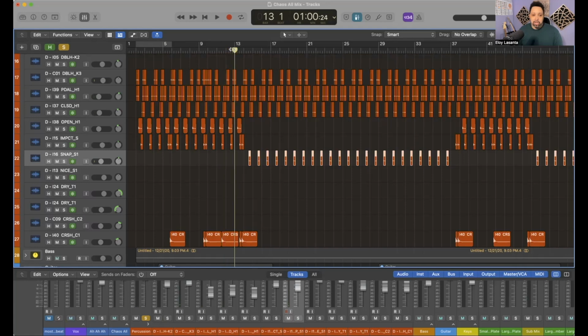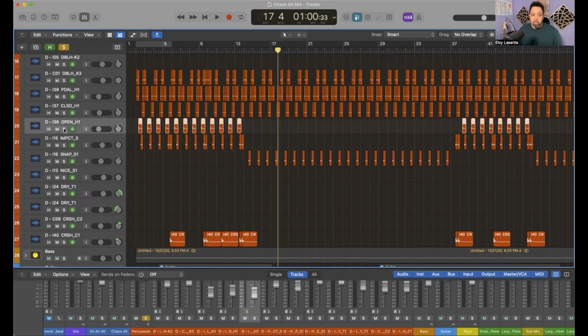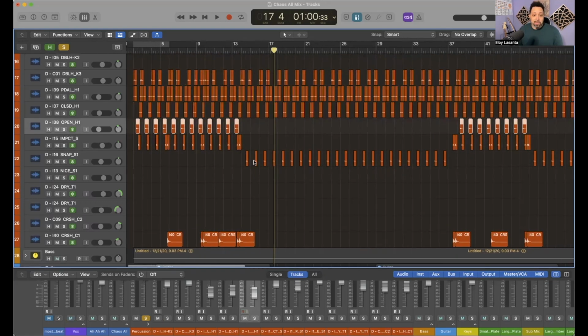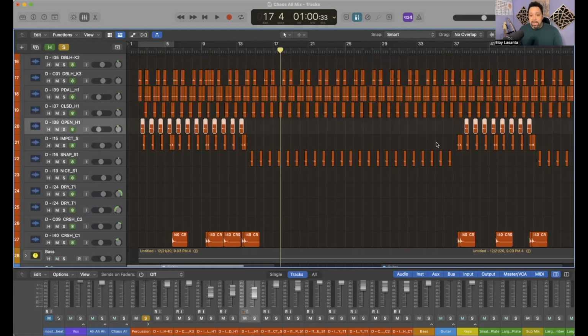So just to hear the transition from the chorus beat to the verse beat. You'll notice when I go to the verse, the snare is different, and I leave this open hat, because open hat is like energy, and I kind of wanted to bring the energy down during the verse, which is why there's also no crashes. So that's kind of an important thing, and I do that a lot in my songs.